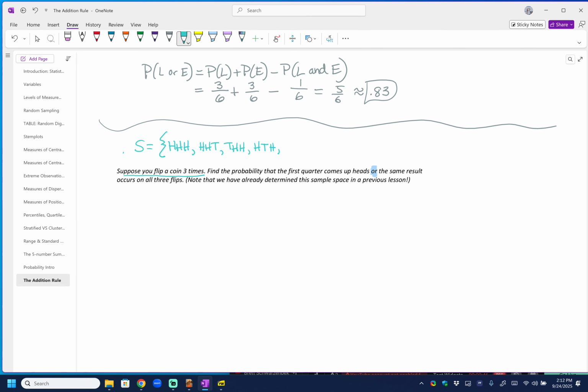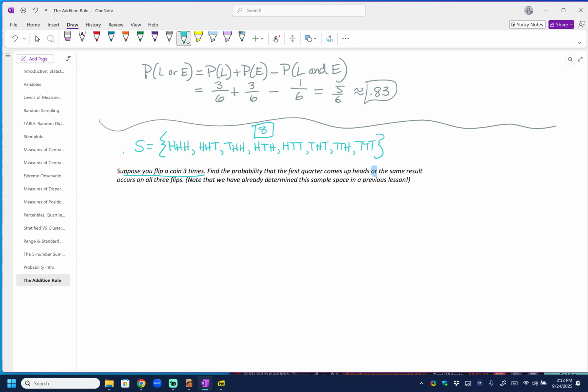Moving forward, what if we want only 1 head? Well, that means the head can only appear in the 3 spots that you have. That's it, those 3 spots. And finally, no heads means all tails, and we get this. If you recall, that meant that there were 8 possible outcomes. So that sounds like a good denominator for some of the things that we're going to do.